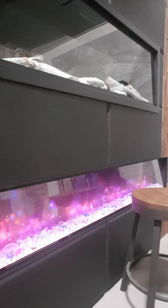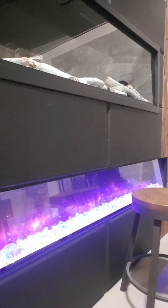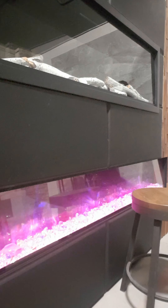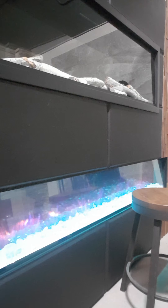The other thing you have is ambient lighting that's shining down — I've turned those on now. You can cycle through blue, red, and other colors, and you get a completely different look. I particularly like this with the ice crystals because it really makes those crystals sparkle. If diamonds are a girl's best friend, this series with the ice crystals and those blue diamond pieces is definitely the way to go. That ambient lighting really brings out the sparkle in the crystals. If I turn that off, you'll see the difference. You get a lot of nice features with that overhead lighting.